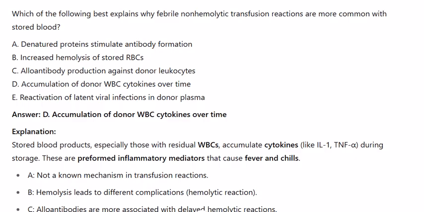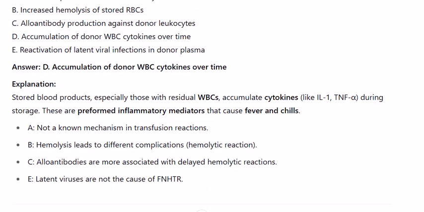Explanation. Stored blood products, especially those with residual WBCs, accumulate cytokines like IL-1, TNF-alpha during storage. These are preformed inflammatory mediators that cause fever and chills, not a known mechanism in transfusion reactions. B. Hemolysis leads to different complications, a hemolytic reaction. C. Alloantibodies are more associated with delayed hemolytic reactions. E. Latent viruses are not the cause of FNHTR.